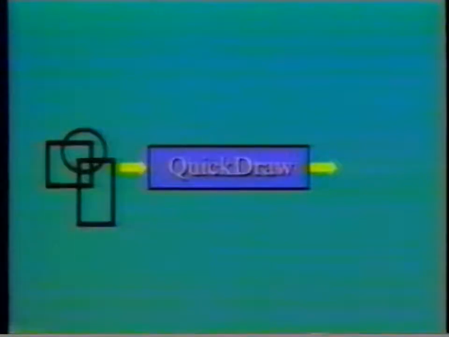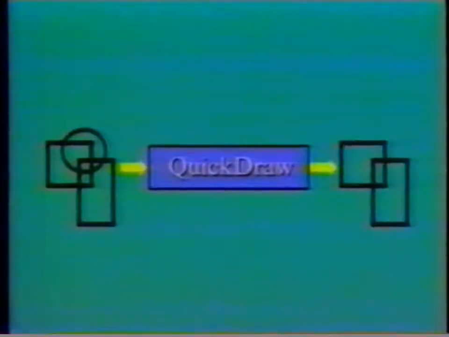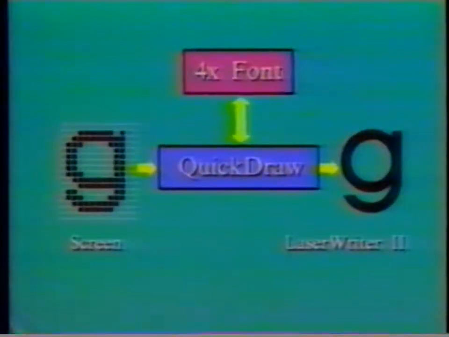In the LaserWriter 2 SC, the process of printing is somewhat different from the others, which use Postscript as a page description language. In the LaserWriter 2 SC, a screen object or character will be converted into a 300 dots per inch image by using QuickDraw. When dealing with fonts, QuickDraw uses the same standard font 4 times the size of the screen font. This conveniently makes the conversion to 300 dots per inch.